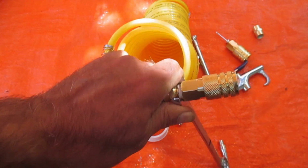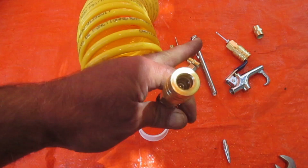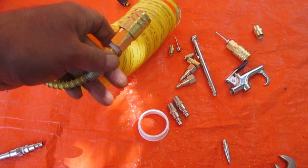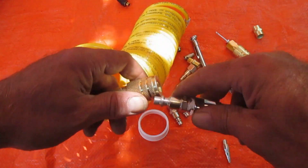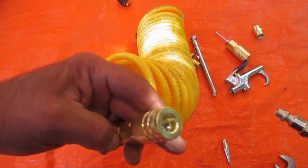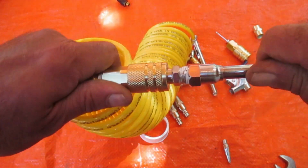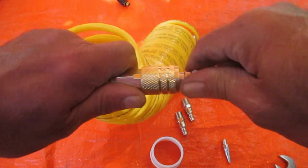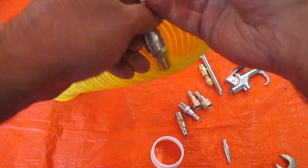So, the great part about this is I leave that on my air hose, and then I can have multiple different tools and just take one off or connect one or disconnect one very quickly just by pulling this back, push this in, release that. There. Now, I'm going to put another connector on the other end here.